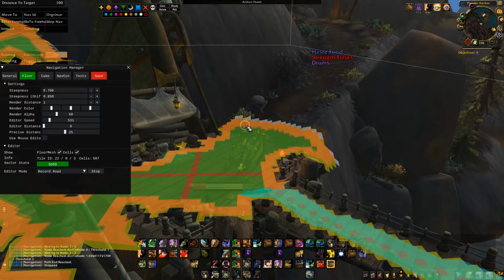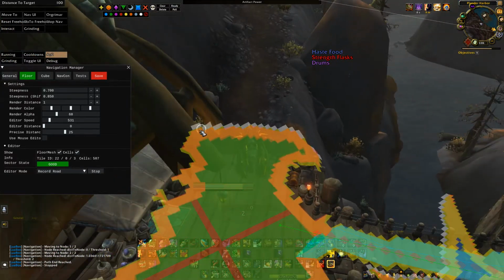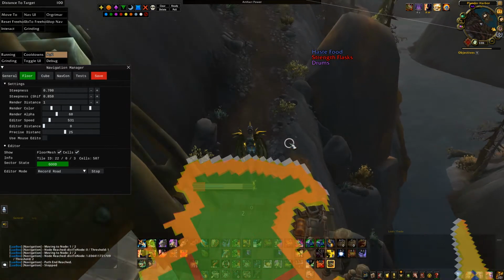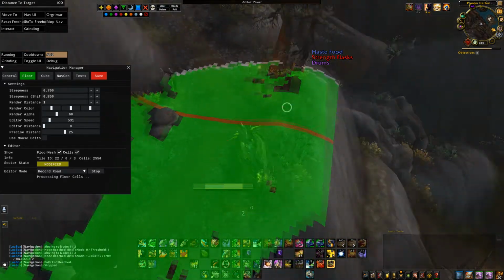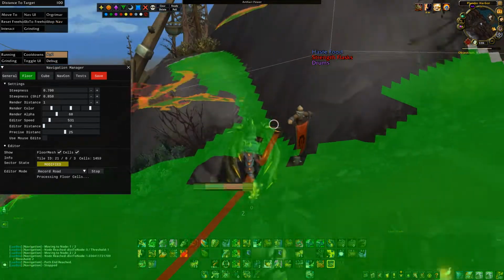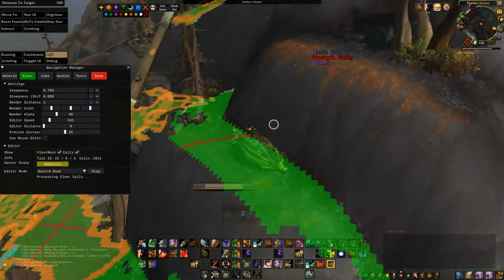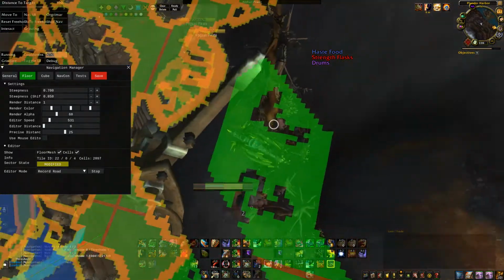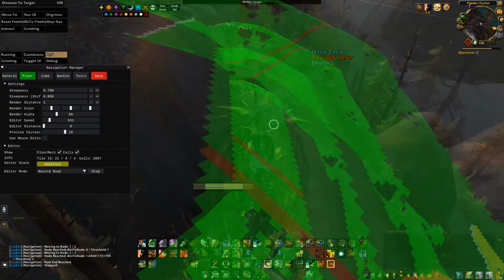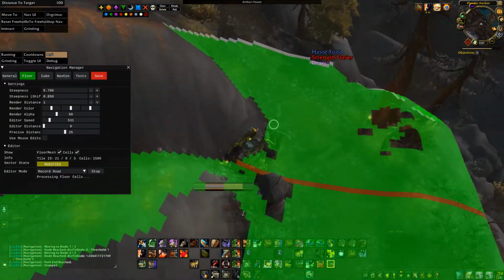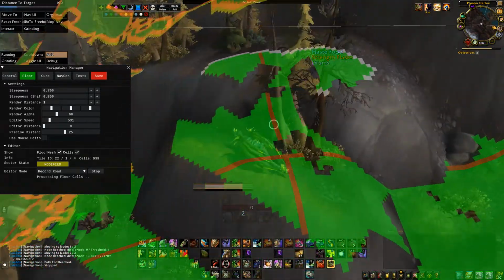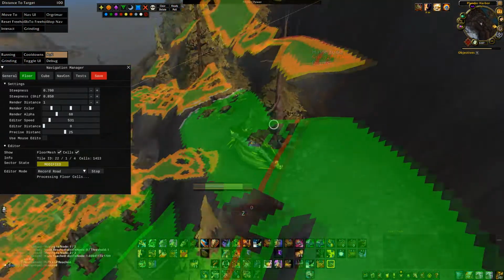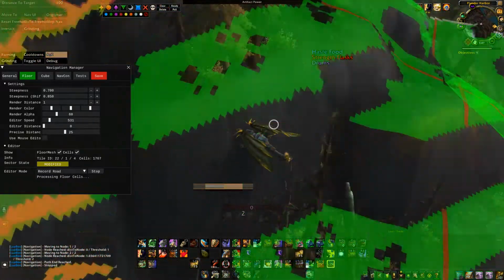We're going to go ahead and hit start record, and as soon as we enter a new area, which is dictated by this, the edge of the current mesh, it will start to navigate and it will begin to record these areas. Now, you need to try to be as diligent as possible about getting to every possible position that you can think of. This will be the difference between having a very solid mesh and having something lackluster. So you as the recorder will need to take care of this.